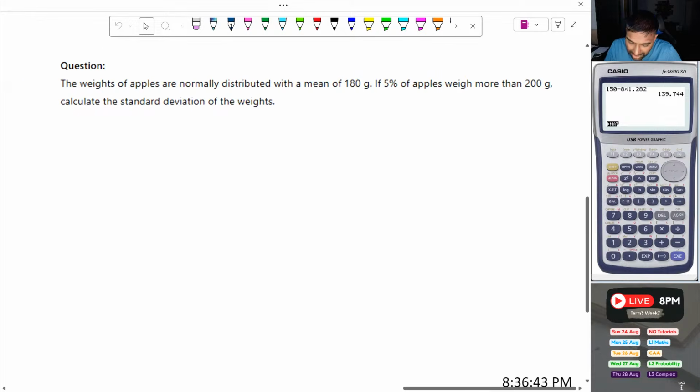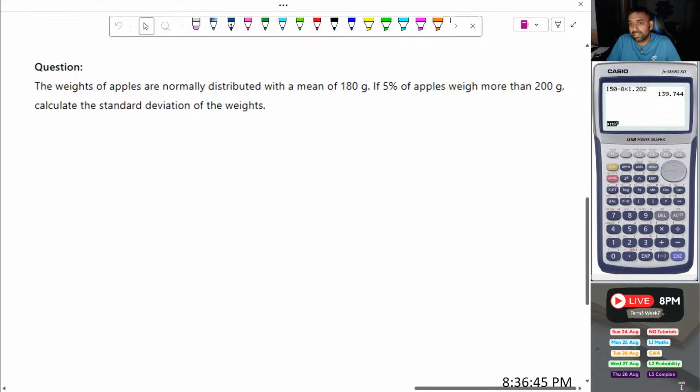All right. So the next one, which is the other variety, they give you the mean, but they actually ask you to find the standard deviation. So I'm going to give you about 3 to 4 minutes. Try this question, and this is the last practice question before we head to the exam questions. So try this one, 3 minutes, and then we'll go through the exam ones, and I'll see if I can find another couple more.